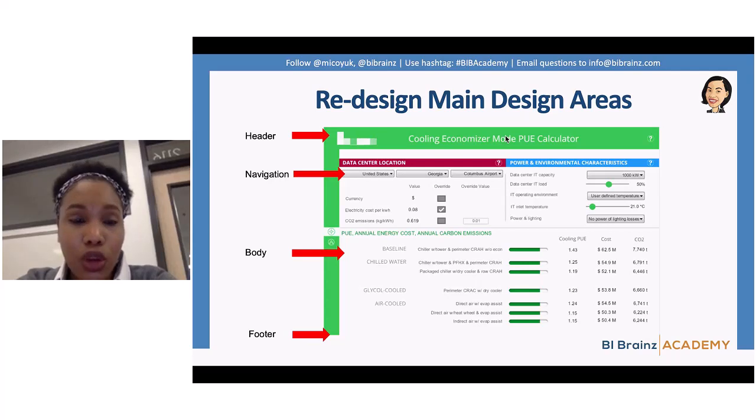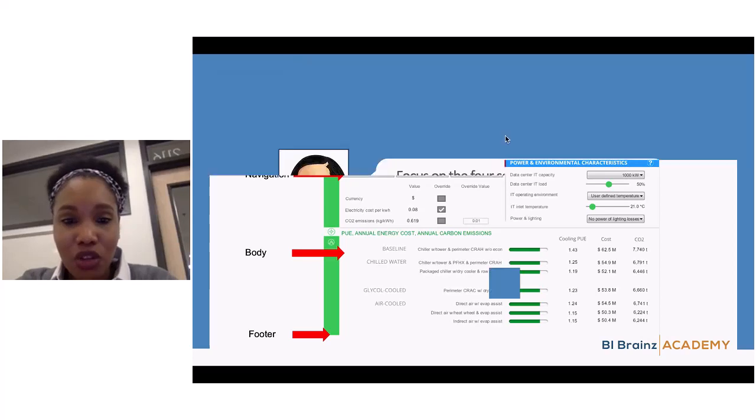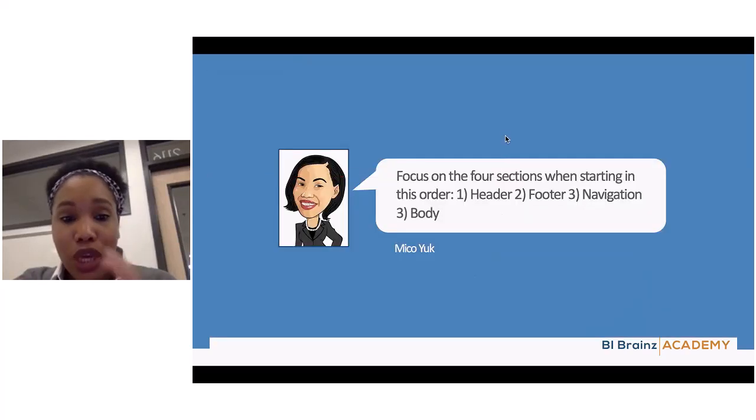Now, if you look on here, you notice that we did a bunch of redesign, and I'm going to show you guys some principles of design to end this, right? Because I know you want to get to design, but I have to deal with this stuff before you get here. But we have some core principles when it comes to building dashboards. You have a header, you have a navigation, you have a body, and a footer. Now, let me explain to you what goes into these main areas, okay? So when we do design, and I have award-winning dashboards that we've built, these are the 4 areas that we focus on.